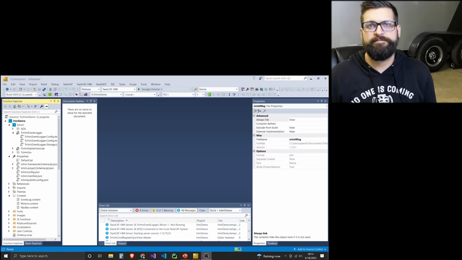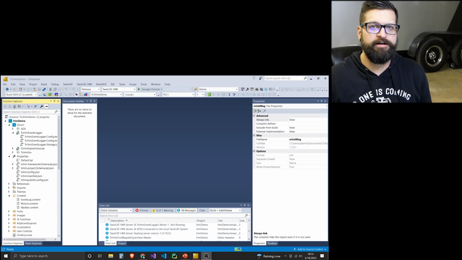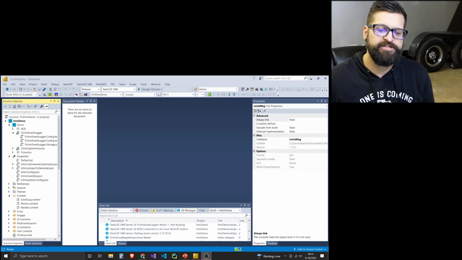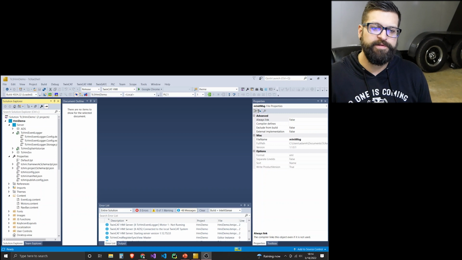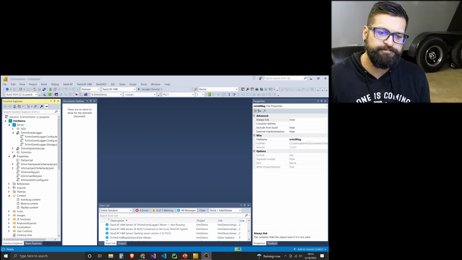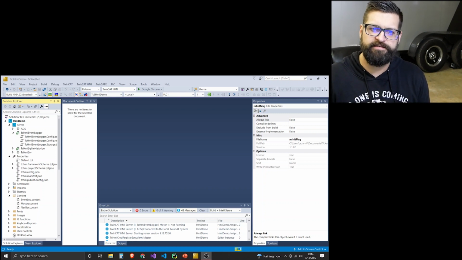Okay, so let's get into the engineering environment and look around, and I'll show you the major components of how you would start building out a project, diving into a demo project that I put together that's very similar to the first video. We can see how you can more rapidly and robustly create the same kind of project with motor control and some trending like we did in the first video, and hopefully it'll be much easier. It will be much easier because so much of the code has been abstracted away by the TE2000 and the HMI framework that comes with the engineering suite.